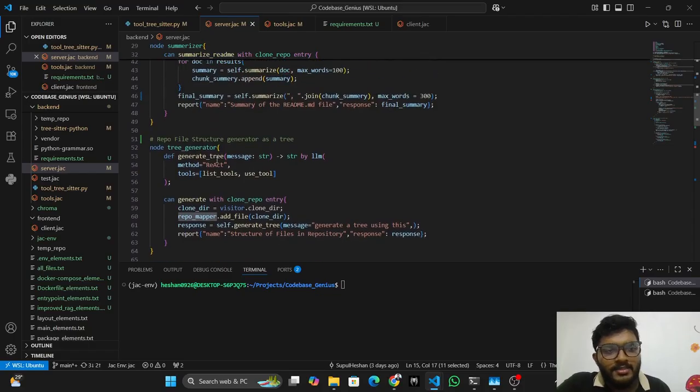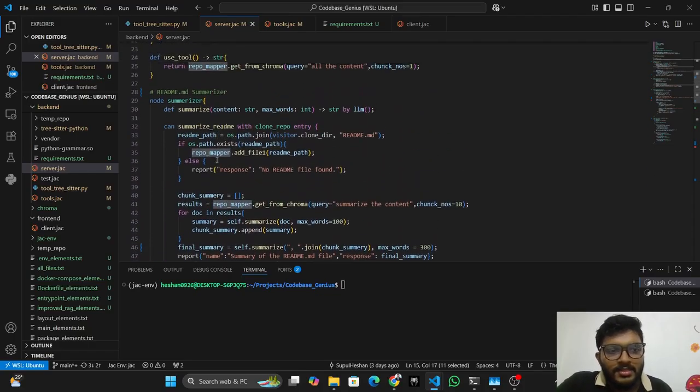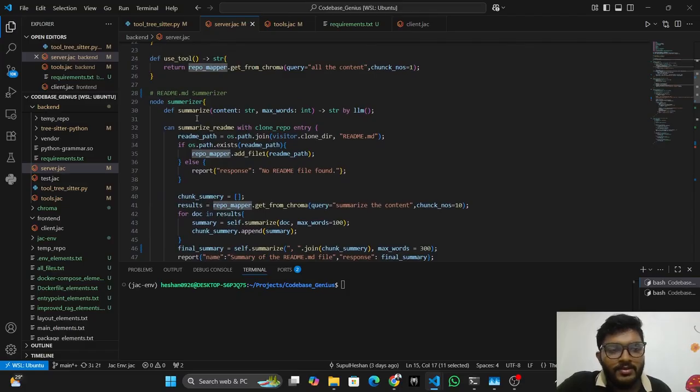Then here similar, the clone repo visits the summarizer node, and it summarizes the readme file. If the readme file is large, we can't directly give it to the LLM. We can't do that.